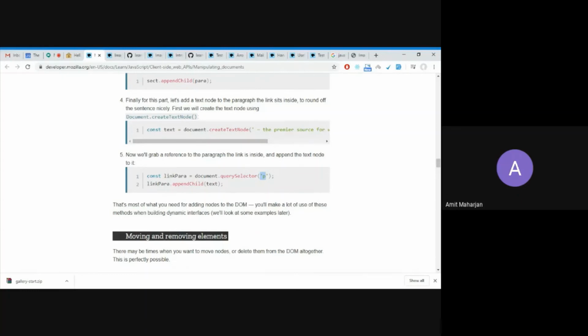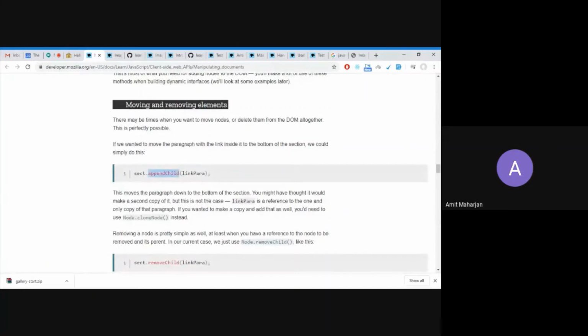Okay, this one you are trying to create a paragraph link, and para.appendChild, and this text you can also show. This text is just a text string. Okay, you are just passing this text content for your paragraph, and you are just trying to append those texts to the paragraph you created.